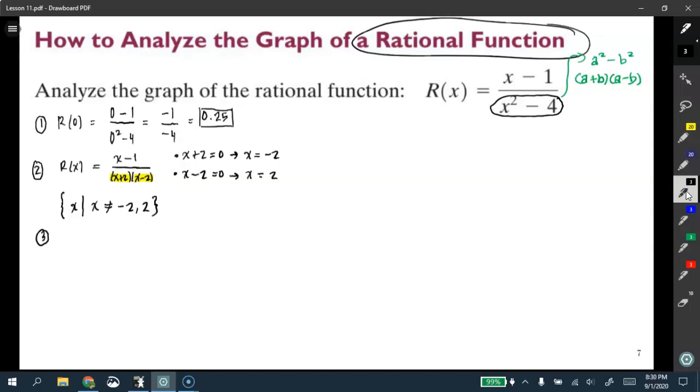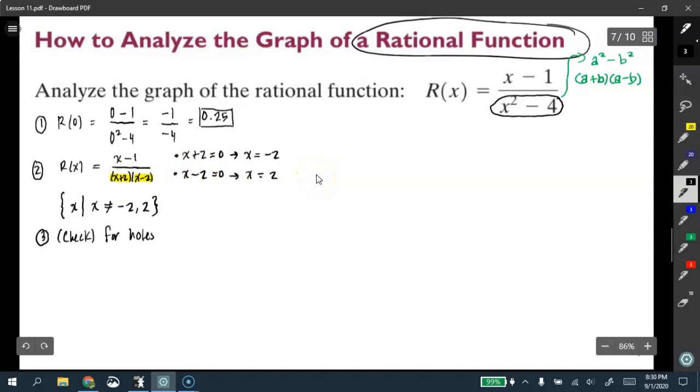So to do this, the first thing that you want to look for is any holes in the graph. So you're going to check for holes in the graph. And the way that you check for a hole in the graph is if any of the factors from the numerator and the denominator cancel out. Notice how nothing cancels out. And the x's do not cancel. There's a myth that students have in their head that the x's cancel out. That's not algebra, okay? So nothing actually cancels out.